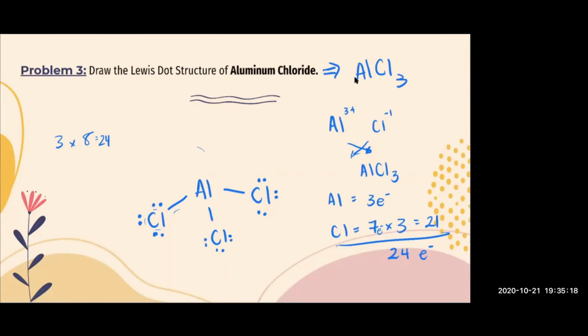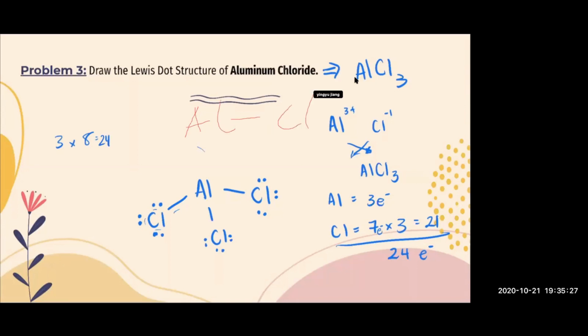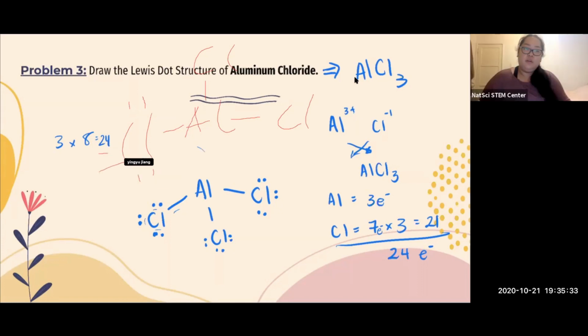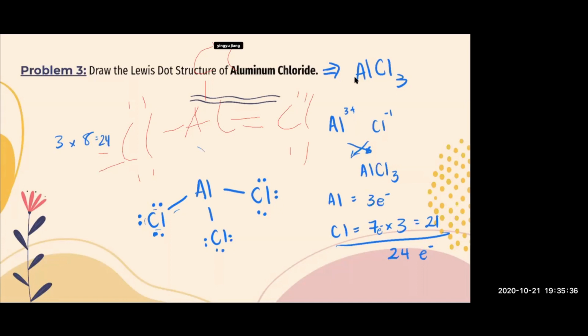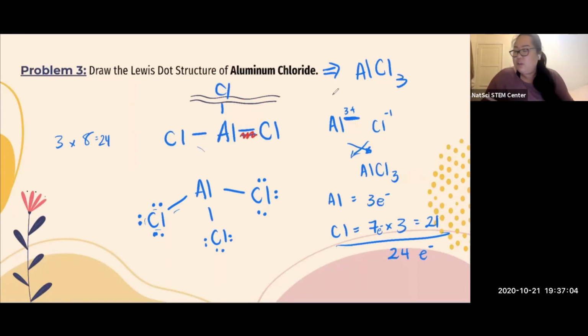Yeah, so aluminum doesn't need 8. You can draw it on top, like here, 2 and 6, which is like 2 bonds. So here you don't need a double bond, and that's because Al has a 3+ charge, so it only requires 3 more electrons to be balanced. It's not always true, but aluminum is just one of those exceptions that you have.